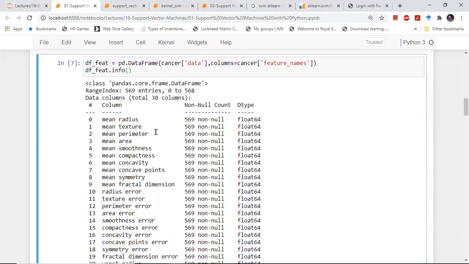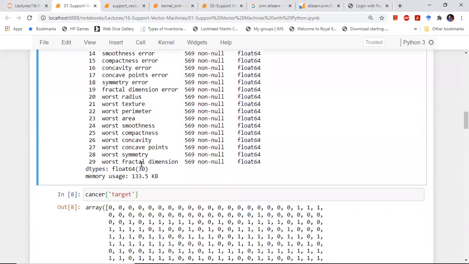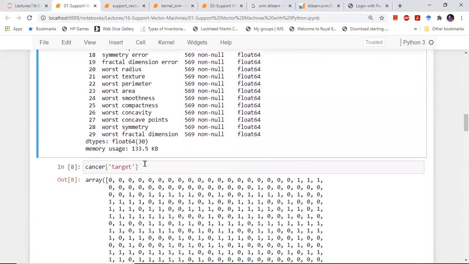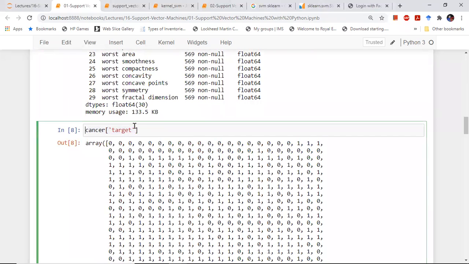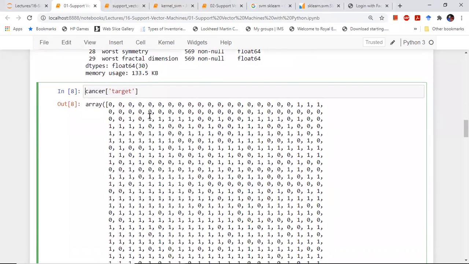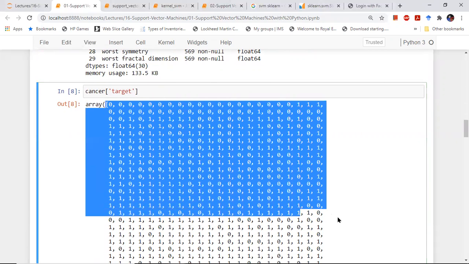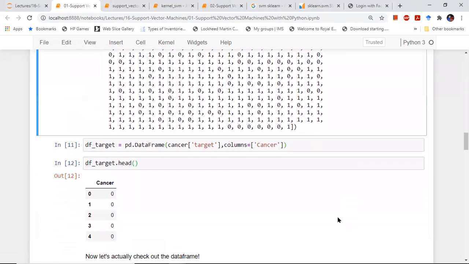They are float type. These are the column names, which are the 30 features that we have. The target variable is 0 and 1. It's a binary classification, which corresponds to whether the cancer is malignant or benign, whether it is serious or not serious. So this target variable contains only these two classes, either 0 or 1.